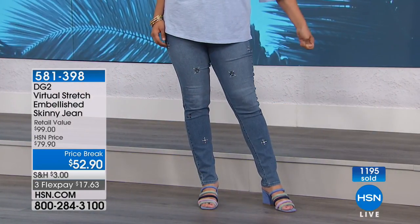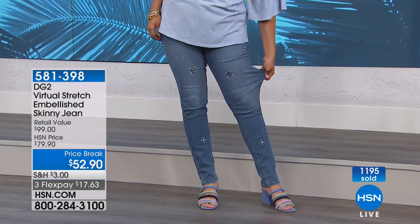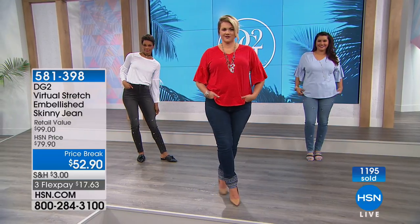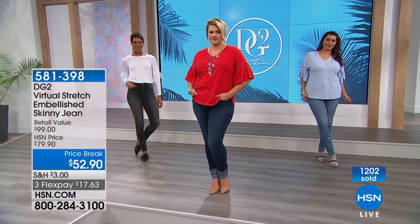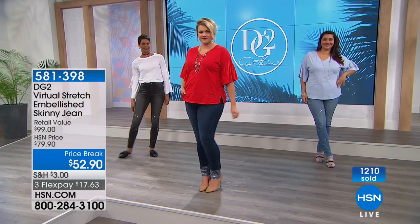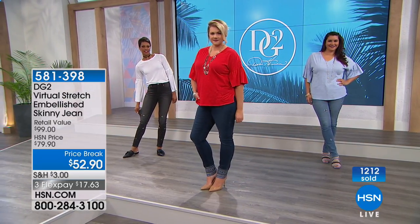Yeah, thank you, girls. This is a stretch jean. And again, she said the recovery's there. When you stand up, you don't have baggy knees. If you have to buy jeans that are bigger just to handle kind of your hip area or your biscuit area, and then you have the gaping in the waist, you don't even have that problem with these jeans.